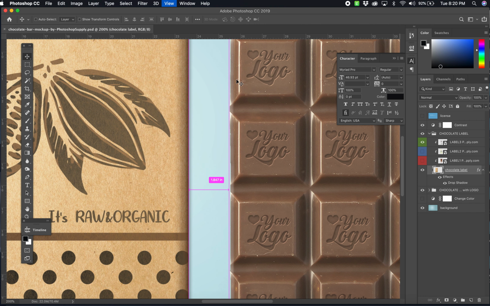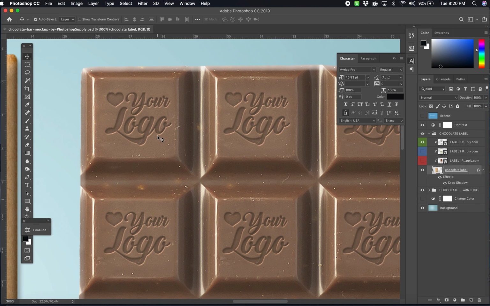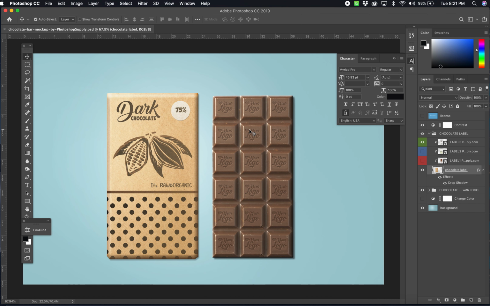And if I zoom in on that, it's very cool. You can see that it looks like it's pressed right into the chocolate. So it's molded right into the chocolate. So this is using that same technique that we used last week with embossing. However, someone else already created this file. So if I do Control or Command 0, I can go back to full screen here. And the first thing you have to do when you use anybody's templates is discover what is in this template. What have they created here?